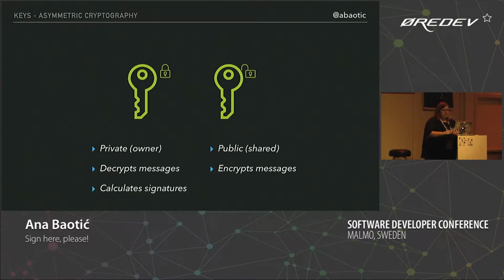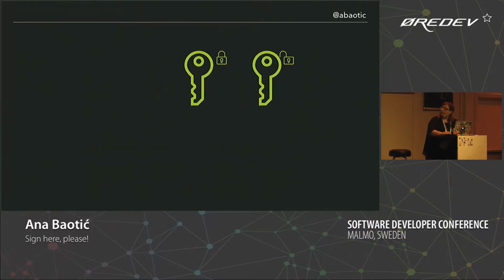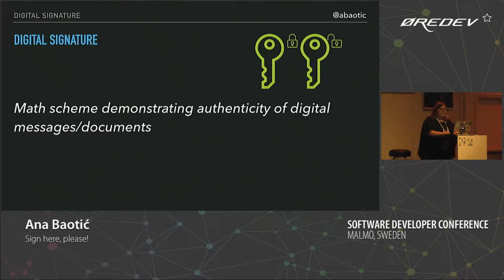Also, keys are used to calculate signatures and confirm them. It is always the private key that calculates any kind of signature and signs it, and then anybody with the public key can say, okay, that's correct, that can be verified. And basically, digital signatures are very, very important today.